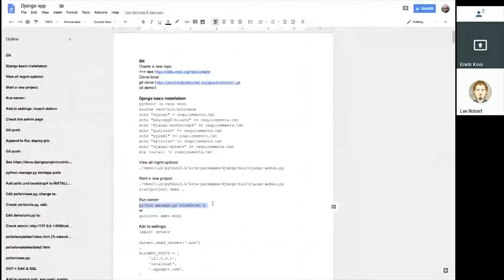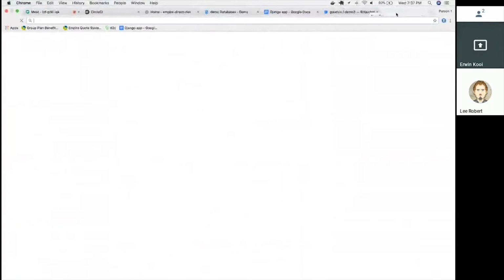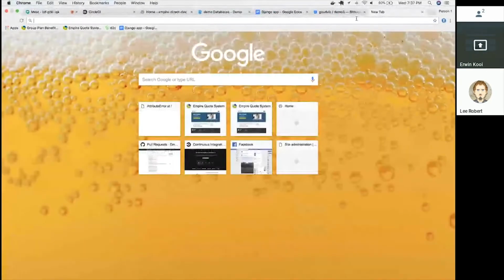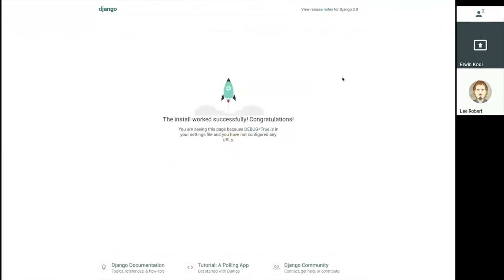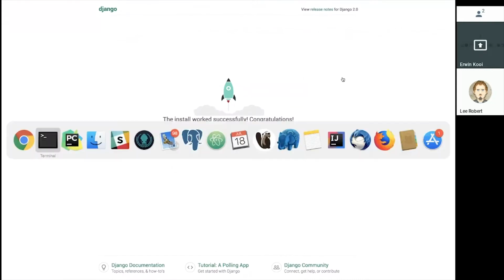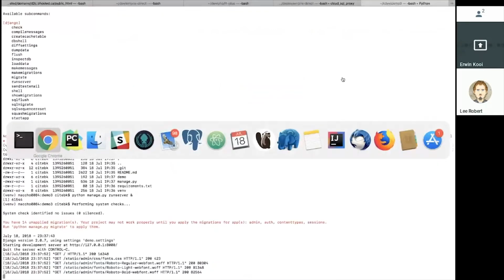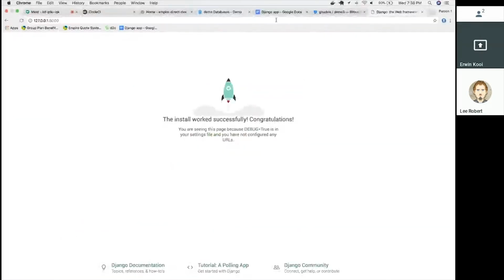And if I go to the browser now, I can browse to my localhost. And here you get your out-of-the-box Django website that I just created. All right, moving on.